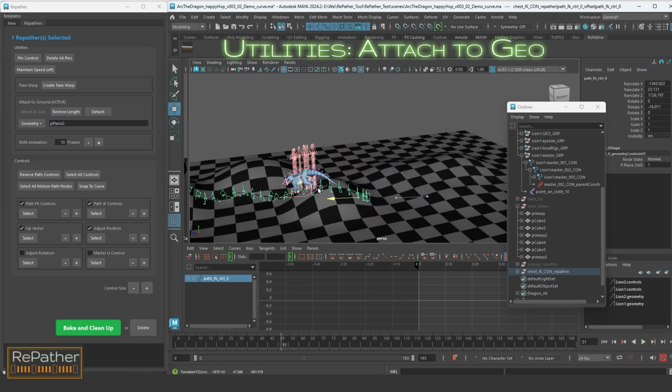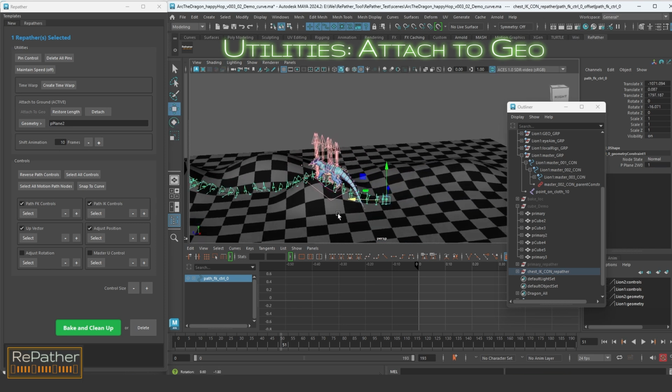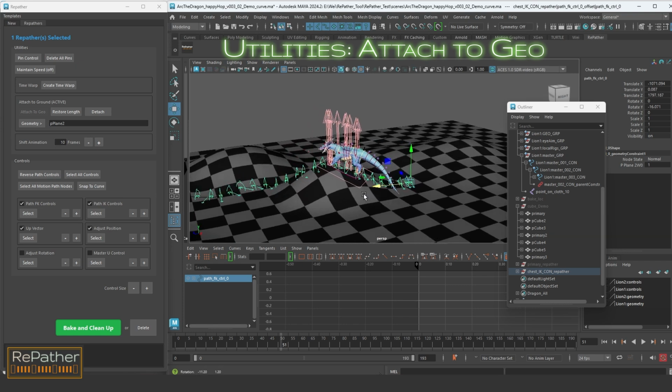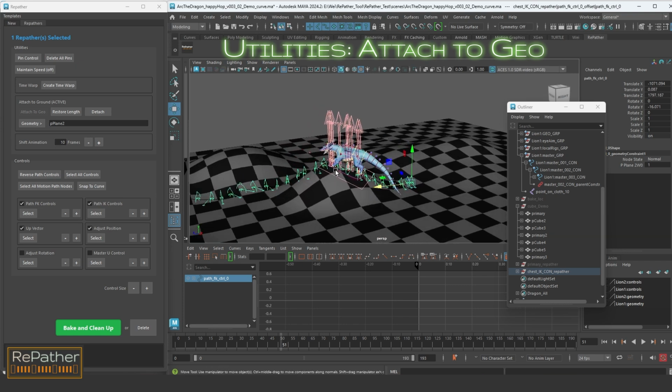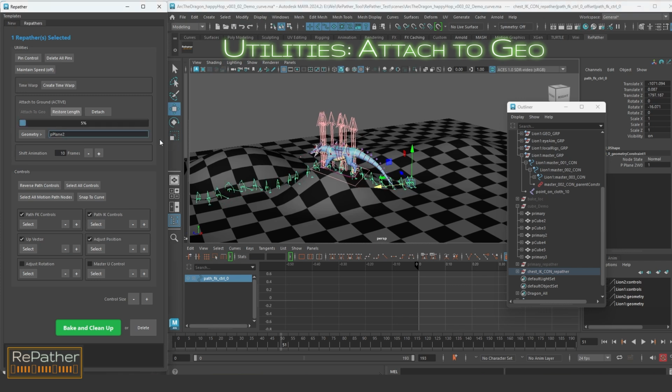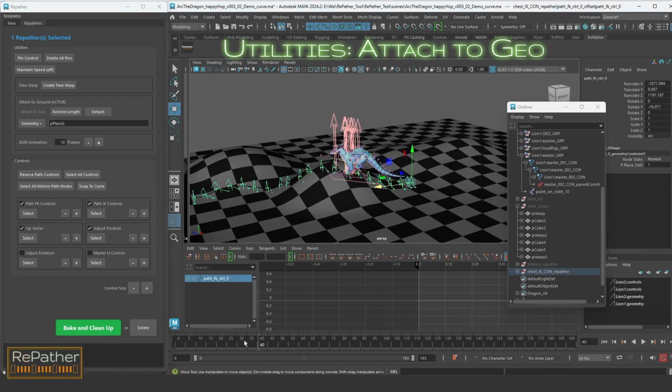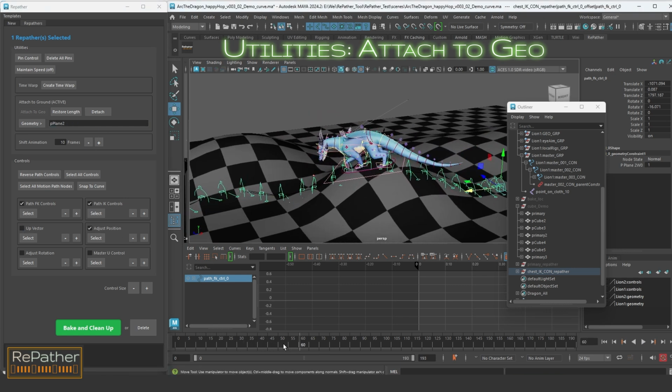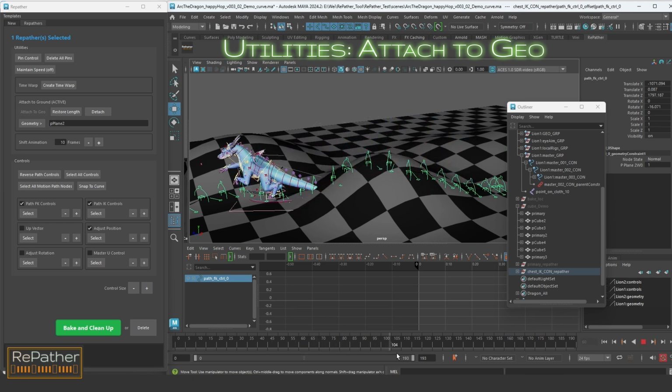Due to Maya's geo constraint issue, sometimes these controls can start to squash. So we have this restore length. If you click it, it restores it back to its original length. Okay, so this is so that your feet will continue to stay. Let me turn off these up vectors. So yep, you can see that your feet still stick very well.